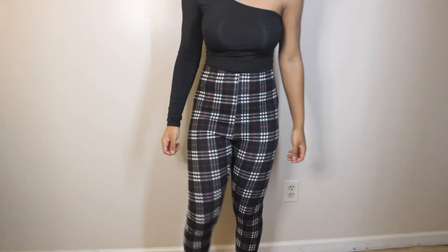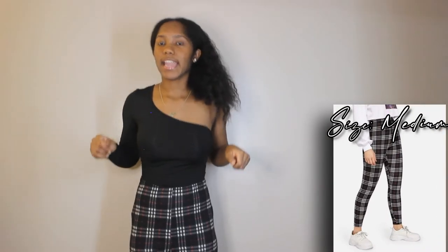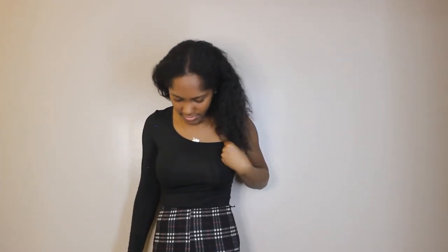Next item. So this is the next outfit. This is a one-shoulder bodysuit and I got it in a size small. It is made of swimsuit material, actually — really stretchy, but the sleeves are kind of tight. I would say it's true to size. I paired it with these plaid leggings that I also got from Shein, in a size medium. They're extremely high waist. I would say go up a size because I'm usually a small. I would rate this outfit like a 9.5. Tell me what you guys think about it.